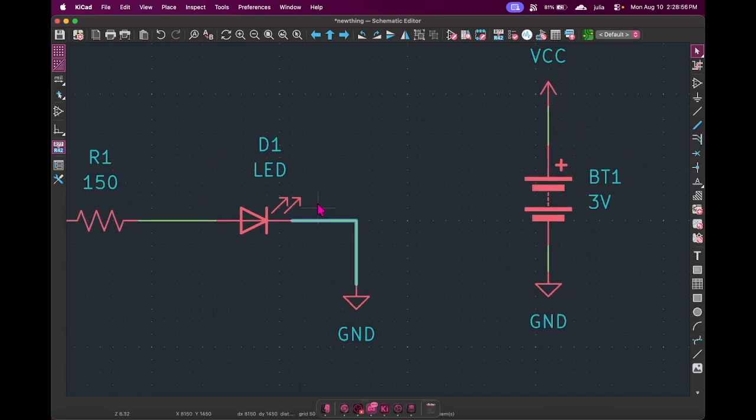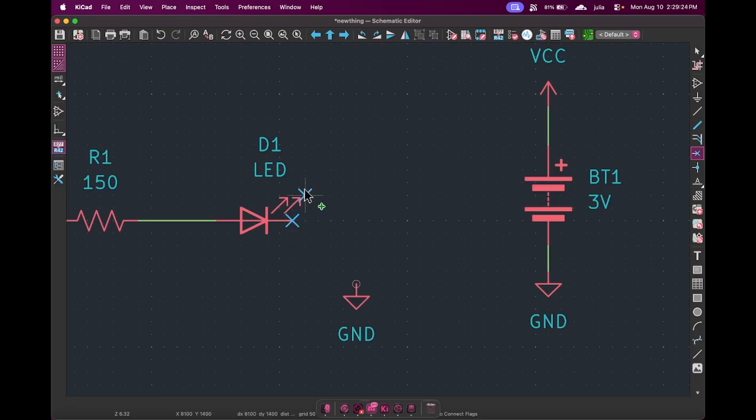If there are components that you don't want to have connected, let's say I just didn't want to connect the end of this LED, there's a little X button on the side, which is Q on my keyboard. It would be funny if it was X, but it's not. Just click that, and it's a no connect flag. It lets you say, hey, I don't want this to be connected.